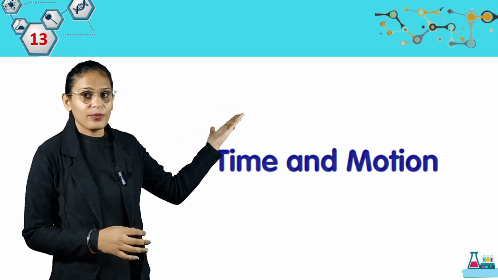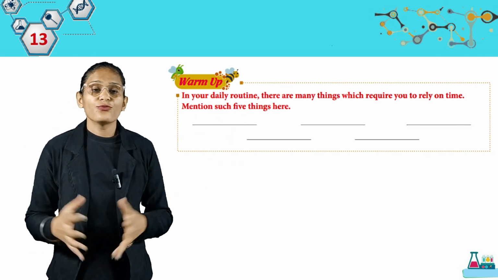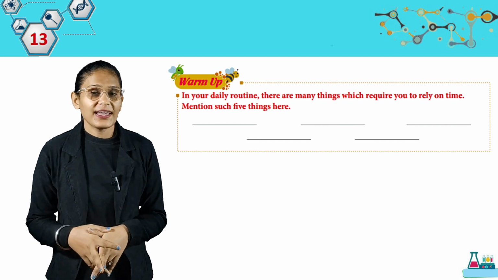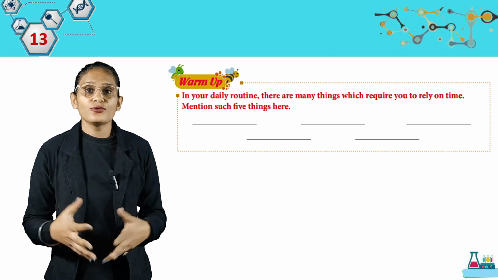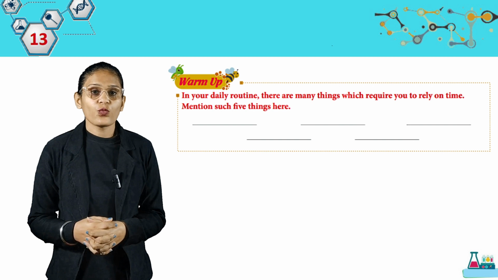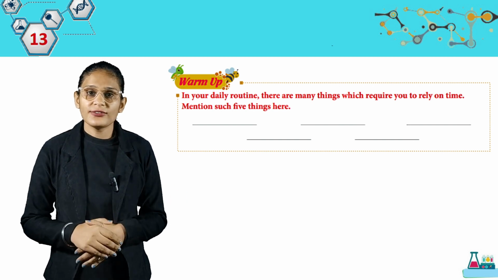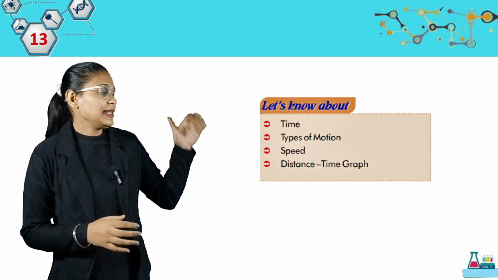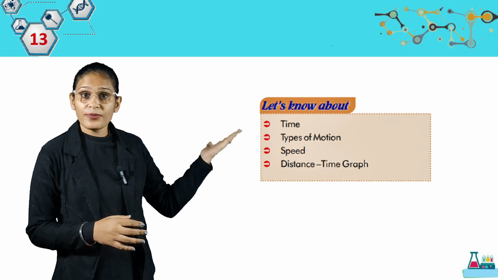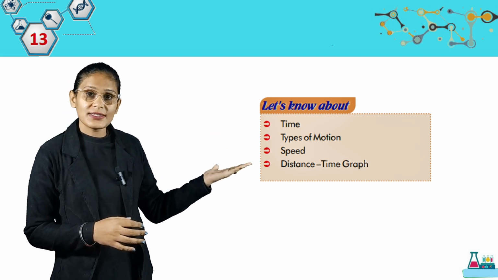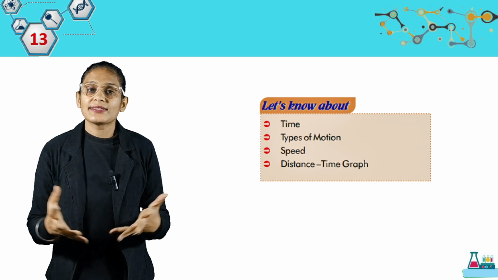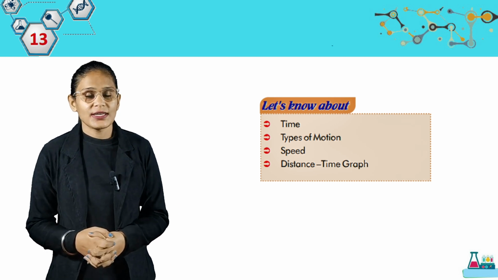Now we are going to discuss chapter 13, Time and Motion. Let's warm up. In your daily routine, there are many things which require you to rely on time. Mention such 5 things here. So students, you have to do it by yourself. Let's know about time, types of motion, speed, distance, time graph. So students, these are some topics we are going to discuss in this chapter.